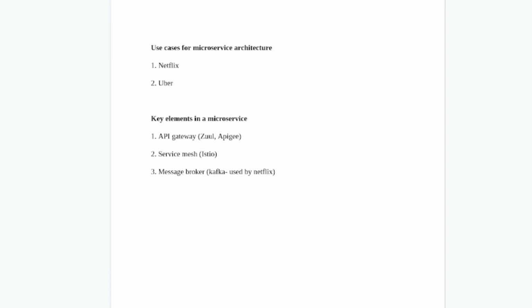The key elements in a microservice architecture are: one, API gateway. So the client communicates with the entire application via API gateway. There are many API gateways available. If you see, Netflix uses Zuul as its API gateway.